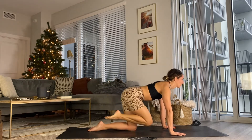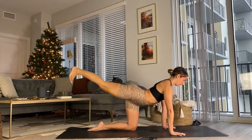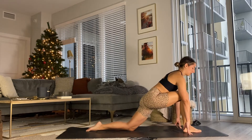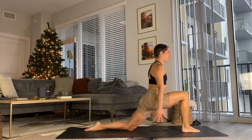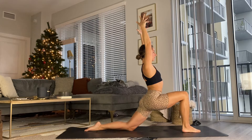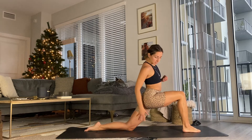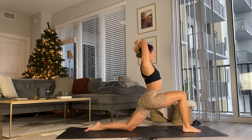Inhale, flex that foot, press it back, opening up the collarbones and chest. Exhale, knee comes into the chest. Inhale, reaching away. This last time, bring the knee into the chest, tilt those fingers, bringing the right foot in between the hands. Allow the hips to settle and relax, externally rotating those hips. When you're ready, maybe the hands can reach up overhead for a low lunge, relaxing the heart space. Everything pressing into the mat, really root it down — press the toes behind you, press down into the knee, press into the toes, reach high in the heart.